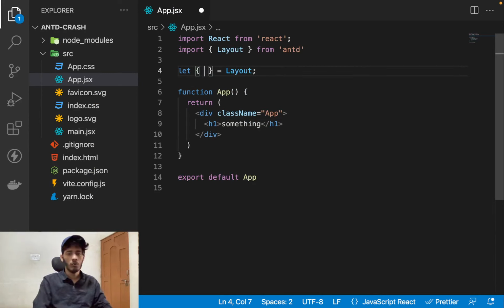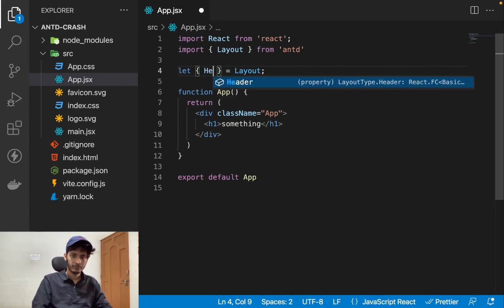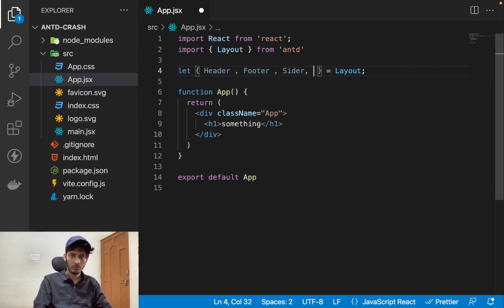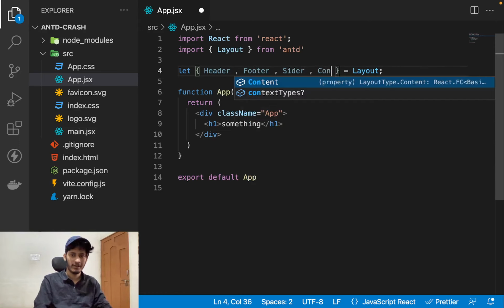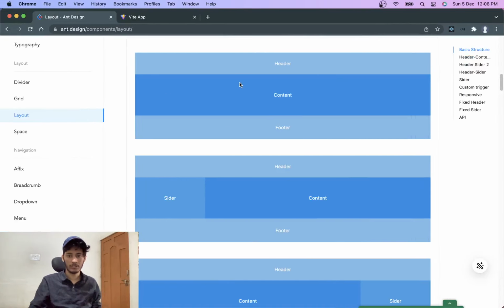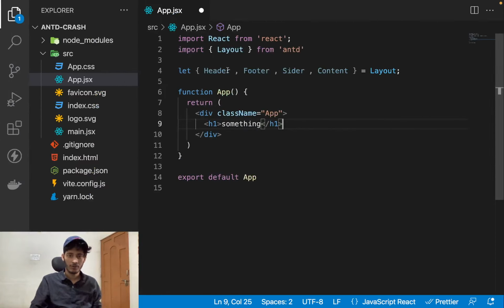So we need a Header, a Footer, a Sider, and a Content. These are the sections I was talking about: header, content, footer, all the things you see over here. That's what I'm destructuring from Layout.